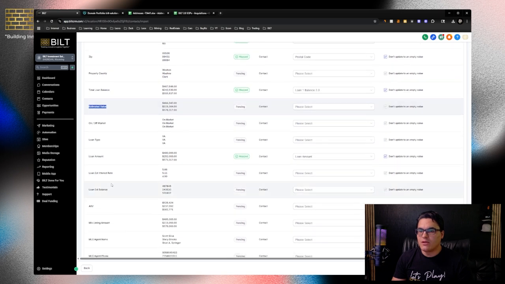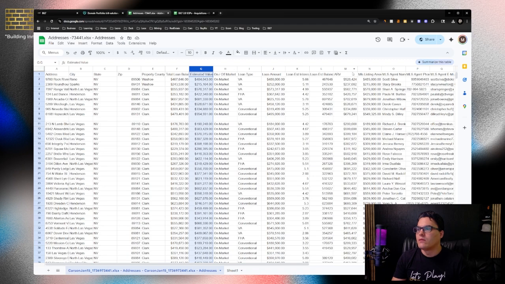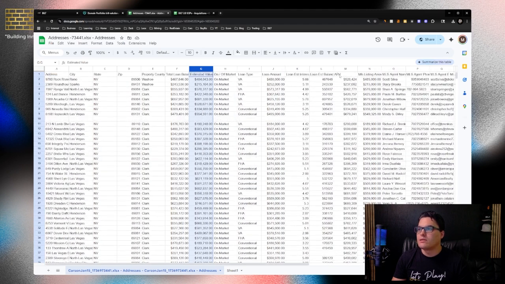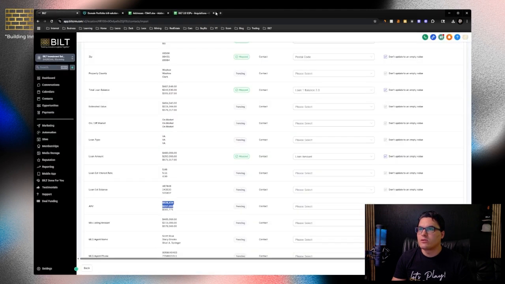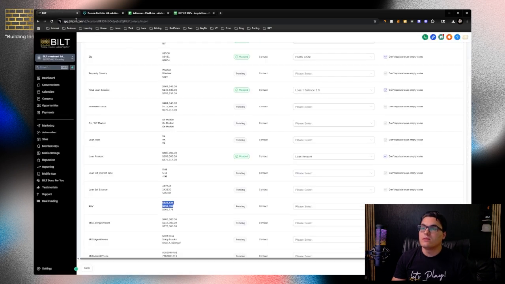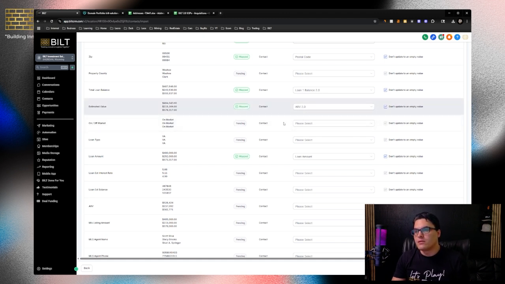Well, estimated value in this case, there's one right here, and there's also an ARV. Let's actually double check that, because estimated value and then ARV, this number is a little bit higher, so I would assume this is the actual ARV. Yeah, so we're going to take ARV in this instance since this is batch leads, and let's actually double check. Right, so batch leads, actually we use the estimated value. Good thing we double checked. So in this instance, we're going to ignore the ARV and we're going to keep the estimated value. And here we're just going to type ARV, and you'll notice 2.0 will pop up. So make sure 2.0 is selected.